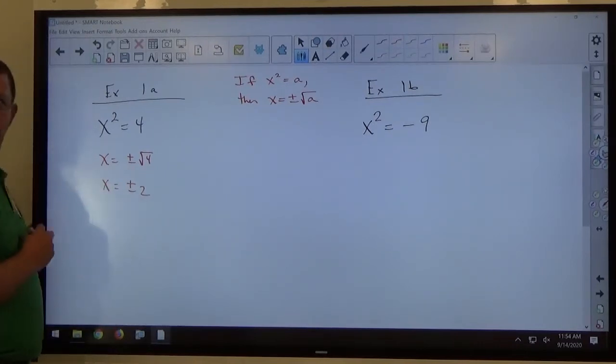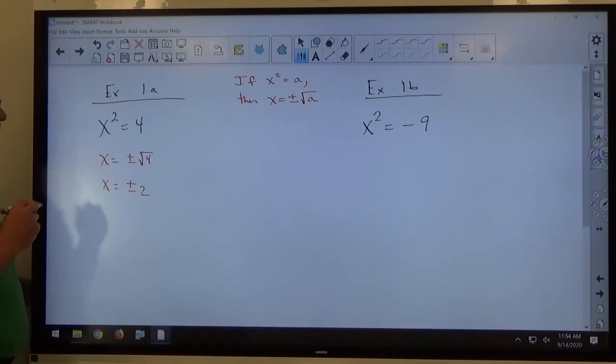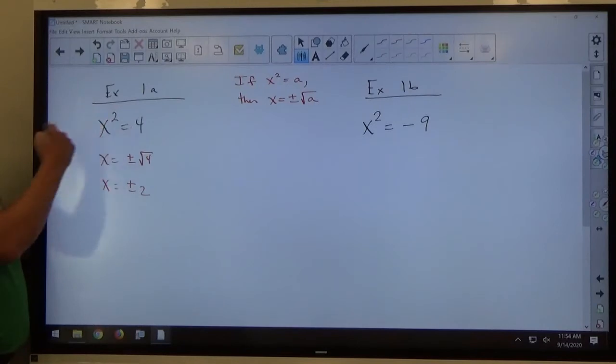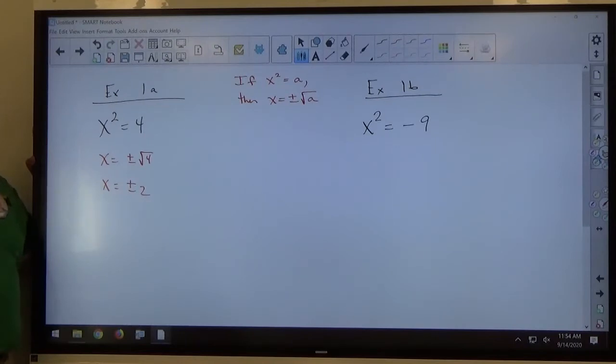Does the x squared turn into plus or minus because it could be either or? Yeah, because if I square negative 2, negative 2 times negative 2 makes positive 4. Positive 2 times positive 2 makes positive 4. So when you're squaring x to get a positive number, there are 2 possible solutions. Both positive and negative, because when you square positive or square negative, you're going to get 2 of the same signs. You get a positive result every time.